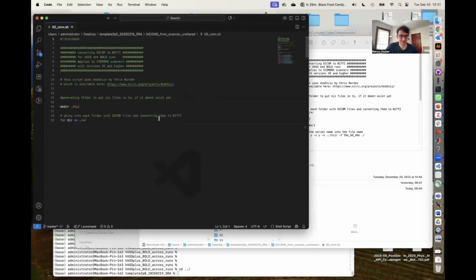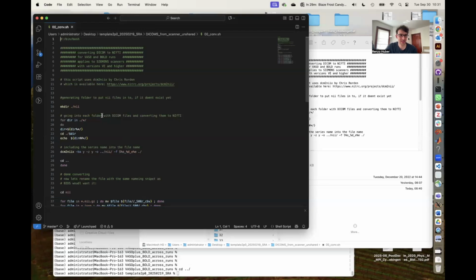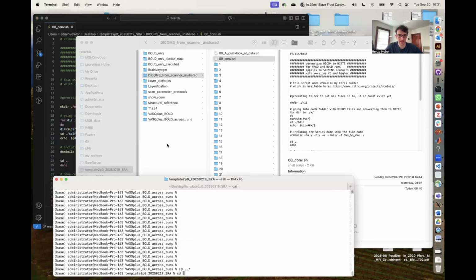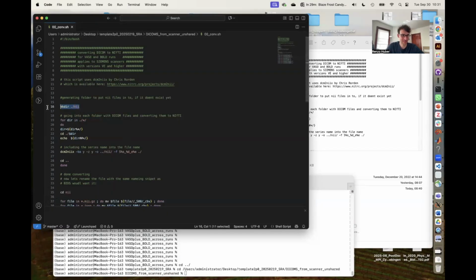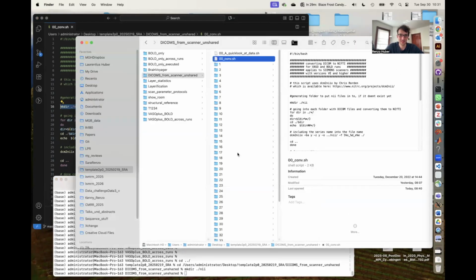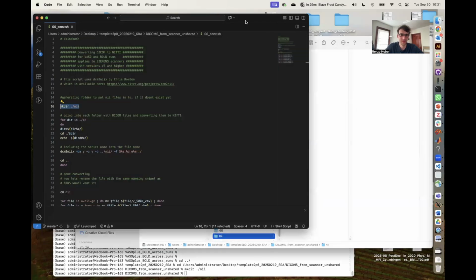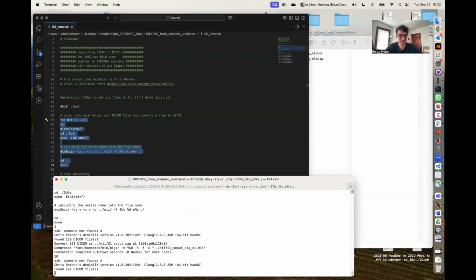So let's look at the conversion script, which in this case, I'm using dcm2niix, which is a program that's very popular and developed by Chris Rorden. In order to execute this, first I need to go into the respective folder. And then I need to generate a subfolder where all the NIfTI images then can be dumped into. So now we have this little subfolder NIfTI that is still empty. After that, you can run a big loop that's basically looking through all the other folders in here and then trying to find all the DICOMs within those subfolders and dump them into the NIfTI subfolder that we just generated.